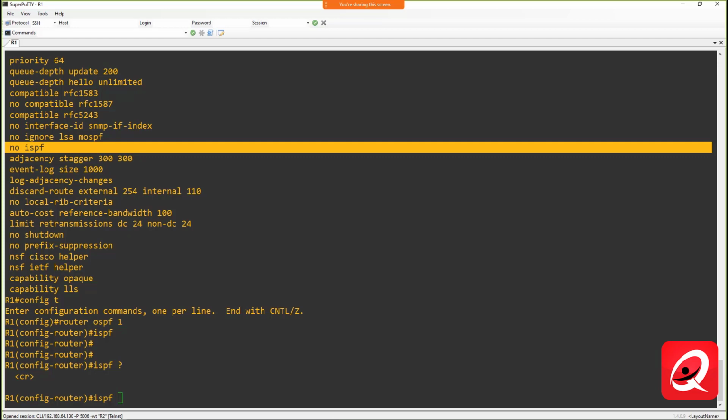Now, in this case, we're specifically talking about the difference between intra-area versus inter-area routing. All right? Keep in mind, with intra-area routing, we need to have a complete graph of the topology. We know all the link states. We take all of that information as an input to the SPF calculation, and then we output the shortest path tree. So in the case of OSPF, ISPF is basically saying that if a portion of the tree is not going to change, don't rerun SPF for that particular portion of the tree.